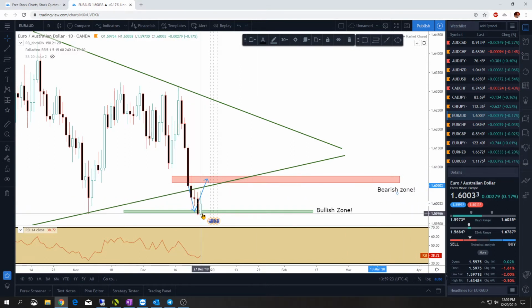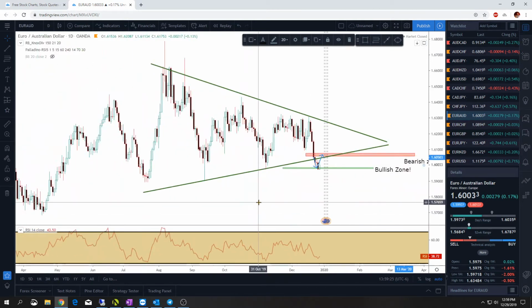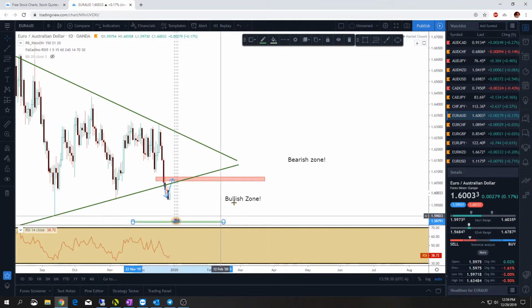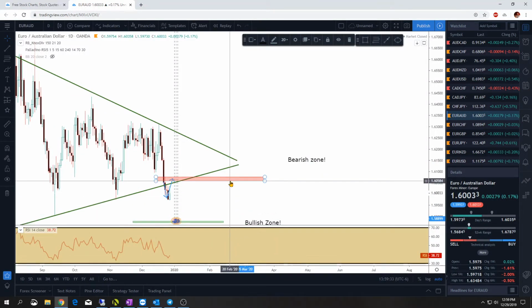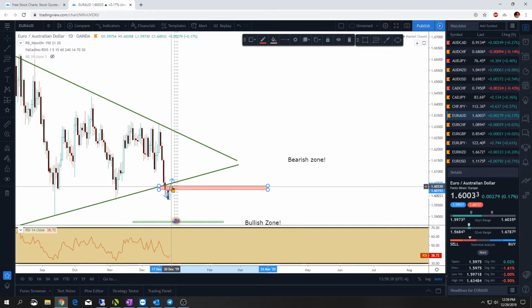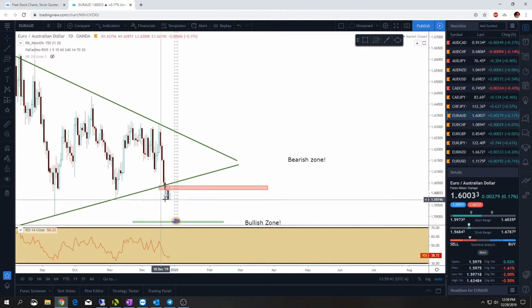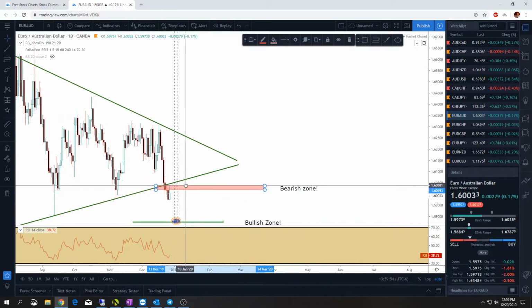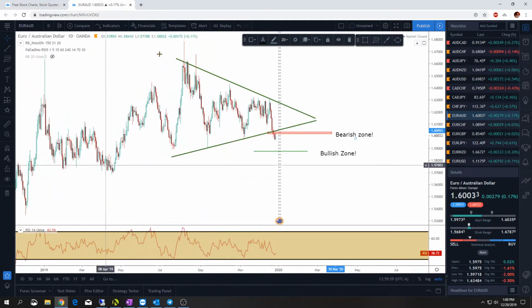So is price going to break this level? And if it does, here's how I'm seeing the market now. Let's get our bullish zone out of there. We had that retest right in this area. So let me get rid of these arrows. And I kind of want to be bearish now. If we get this retest, price sitting here, if it comes back up to this level right there, I might be looking for a sell trade because we had this wedge pattern.